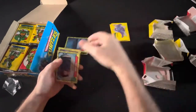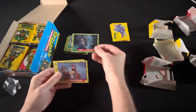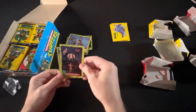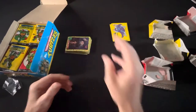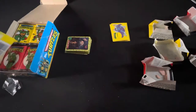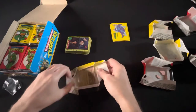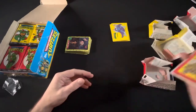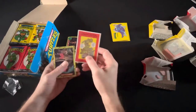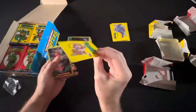Shredder — speaking of the villain! We haven't gotten any Rafael yet. You're a Leo guy though, right? Yeah mainly Leo. I always liked Michelangelo — had a little soft spot because of the name of course. But Leonardo was my guy — love the swords, blue is my favorite color. But I'm a Donnie guy. That was the thing — it was blue and the knives, I was like, you know what, it's all me.